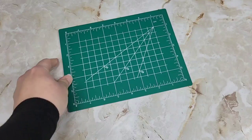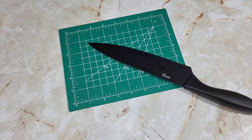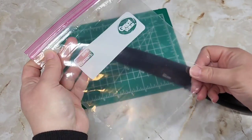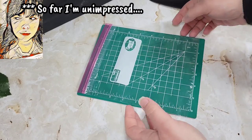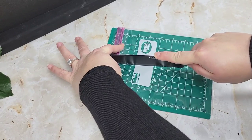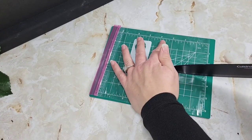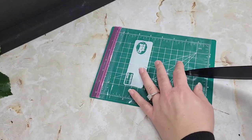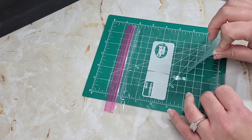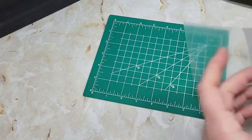Out of all the hacks we are trying today, this is the one I was most excited to give a go. I'm using just a little cutting piece and a Cuisinart knife — nothing too fancy — and we're bringing in a Great Value bag, just a little baggie. The idea is you're supposed to be able to slice this sucker right down the middle and get two bags. My bag did not slice right down the middle precisely, so I was like, oh well, I screwed that up. I thought maybe it's the knife — not sharp enough, even though I've maybe used that knife five times.